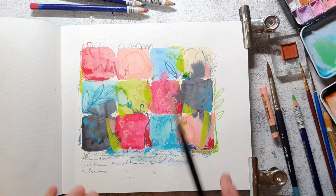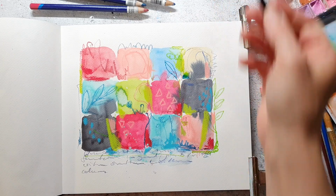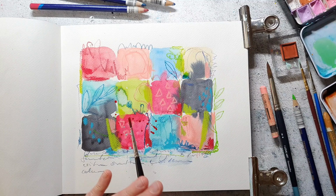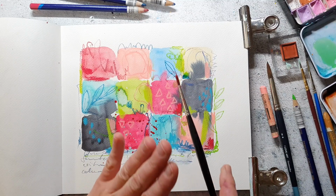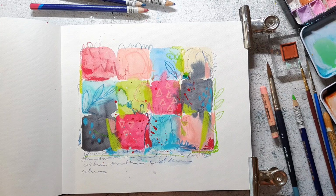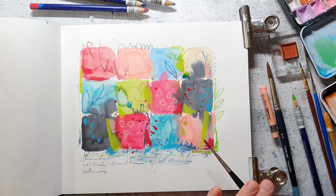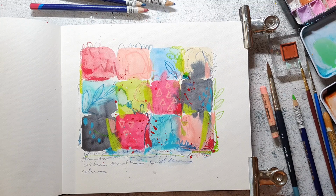I now add some splatters. You know that I always do this. Splatters add another layer on top of a painting. It gives it more contrast and depth, and that's what I love about it. And I also love the playful aspect of these splatters and the dynamic they bring to a painting.